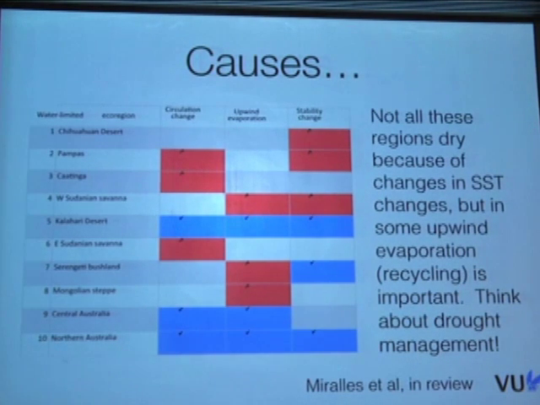But what it really tells you is, if you start thinking about management of droughts, it is quite important to realize where the sources of your droughts come from, and where the water causing these droughts and the lack of moisture in the soil is coming from. So rather than taking the global picture, oh, it has to be recycling, so it will probably be related to evaporation, that's not the case. There are cases where it's just the ocean that is important, and there are cases where it's just the land that is important, but there is no real simple way of determining which is the most important for all of them.